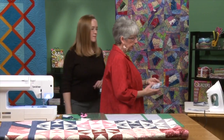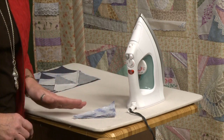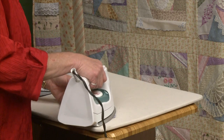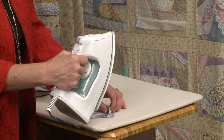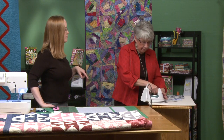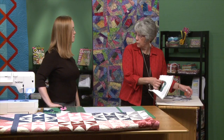Now we move to the pressing station. I keep everything in the same order — dark print up, all triangles lined up the same way. I can just pull this open and press, and my seam goes to the dark side. I press on the stack without moving it over — it's one less thing I have to do. Again, we're talking about just a couple of seconds here and there. Whether to use starch at this point depends on how crisp a press I'm getting; if I'm getting a good crisp press, I don't bother.